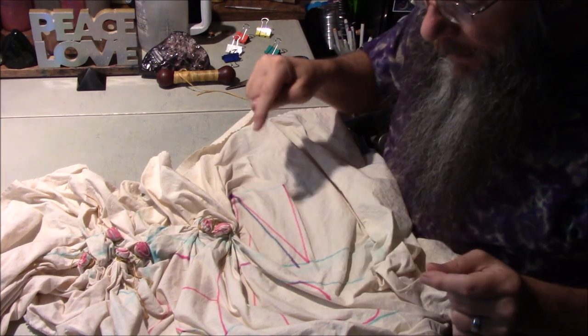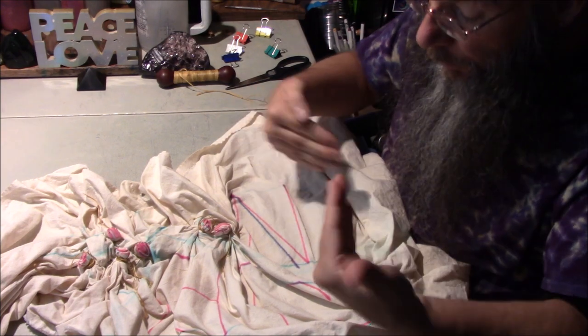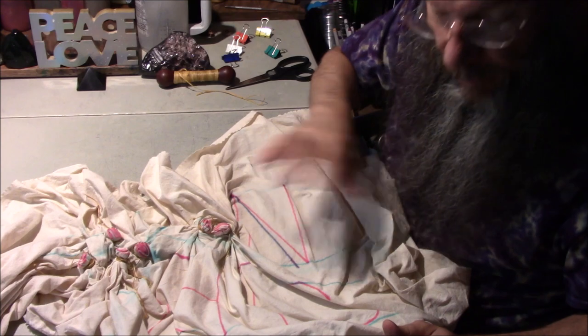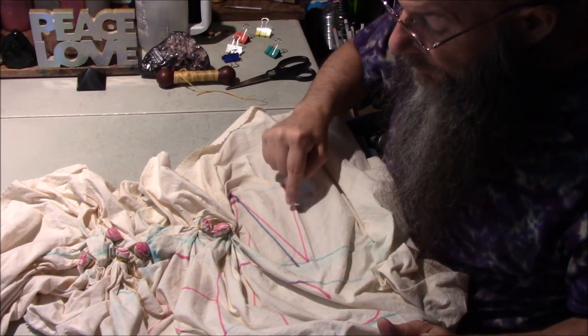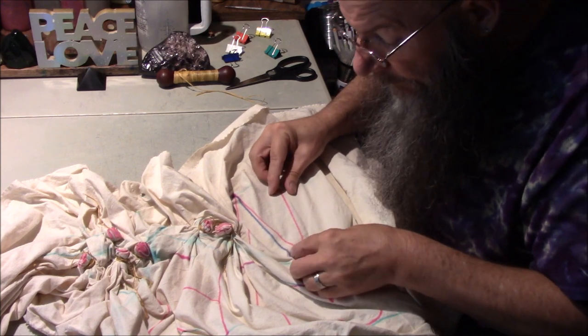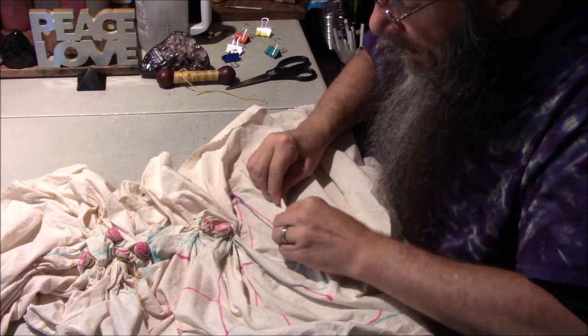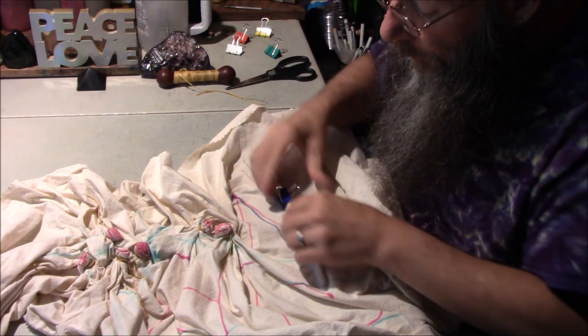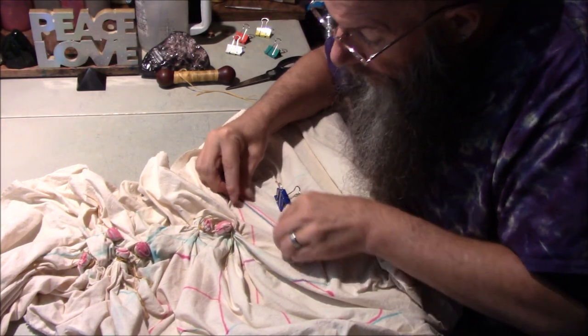But the one way to make sure that you don't confuse that when you're doing all your folding is if you draw a different color over top of it. Then you know that you can ignore that line and just fold the pink lines. So let's get into the pink lines here. So raise that up. And like I say, these clips just come in handy for holding things together.